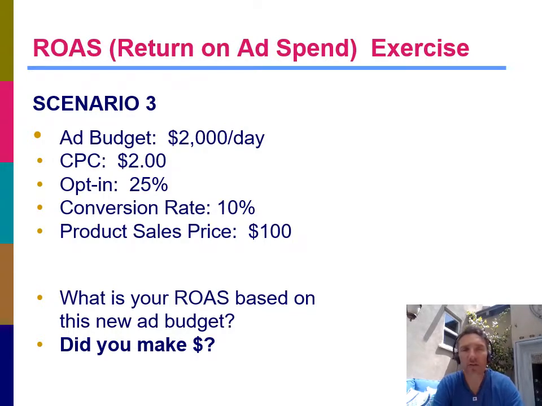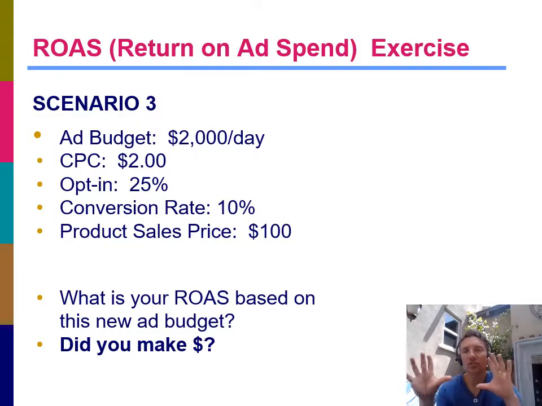And if we actually took this from a profit margin perspective and took those sales at 50%, well, now we'd be looking at total sales of $2,500. 50% of that is $1,250. $1,250 divided by 2,000, your total ad budget, gives us 0.625. For every dollar in ad spend, we're getting 0.625 back in profit. So we're spending more than we're actually getting back in money. We're in the negative, so no, we didn't make money.